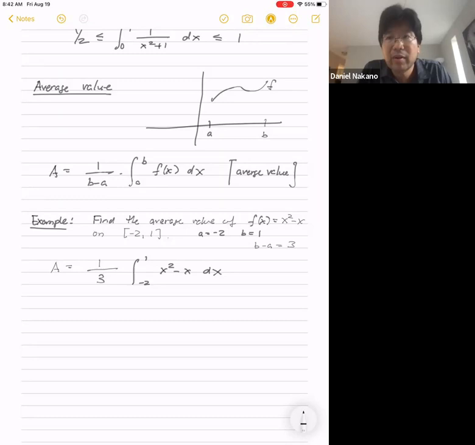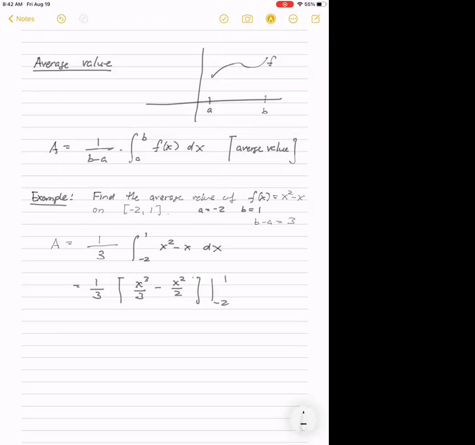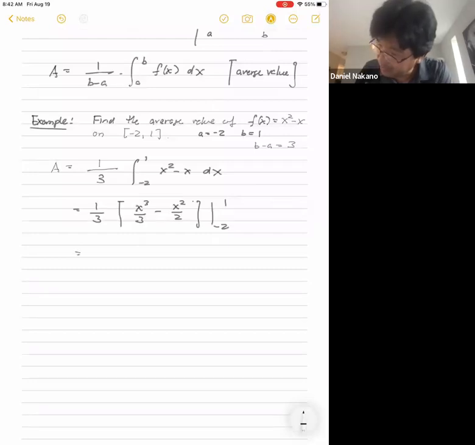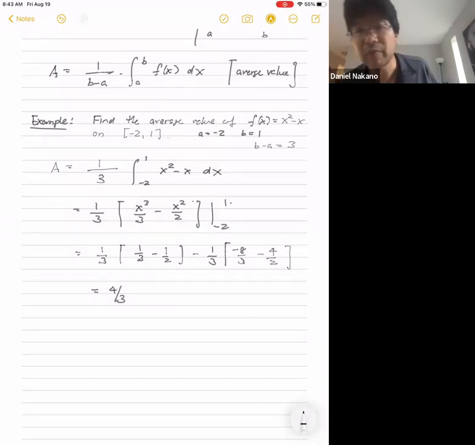All right, good. And so now what you do is you just integrate this, and we know how to do this, right? We just take the antiderivative. So we just have 1 over 3, and we're going to do x cubed over 3 minus x squared over 2. And we're going to evaluate from -2 to 1. And you just now plug values in. So evaluating at 1, you get 1/3 minus 1/2. Minus, do it again, I plug in -2 into here, so I get -8 over 3, minus -4 over 2. Okay. And then I'll let you do the simplification, and eventually you're going to get 4/3. Okay, so you can make a common denominator and simplify, and then you get 4/3.